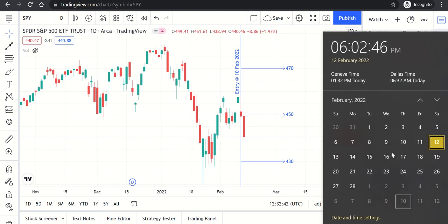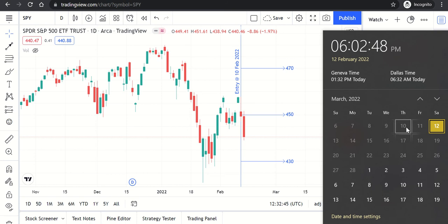Now how about the dates? You might know I trade 14 days to expiry calendars. Since I entered this trade on 10th of February, 14 days was around the 24th. I trade the Friday options, so I sold the 25th February option, and to buy the other leg of the calendar, I bought the 4th of March option. So it was the 25th of February selling the option, and the 4th of March buying the option.